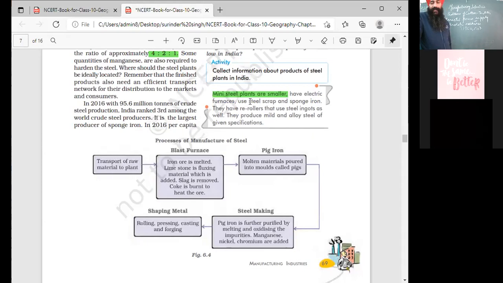At present, there are a total of 10 integrated steel plants located in our country, which are directly managed by the Steel Authority of India Limited. The Steel Authority of India Limited is responsible for the functioning of iron and steel industries in India. The concentration of iron and steel industries in this region is due to the work of the Steel Authority of India Limited. This public sector firm is responsible for manufacturing of steel in our country.